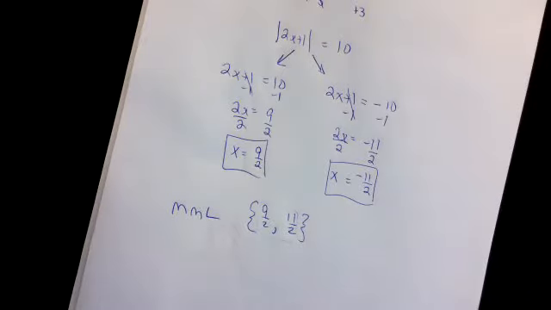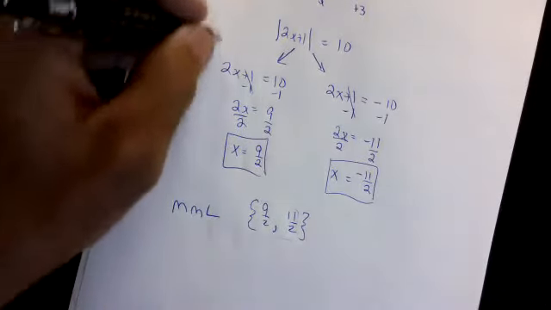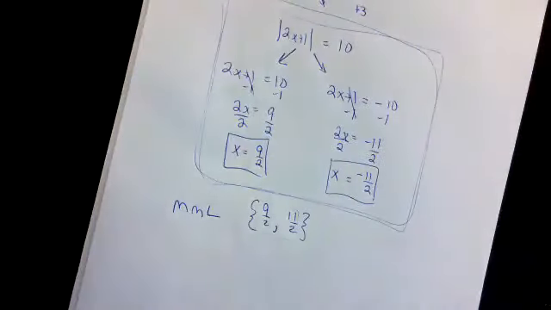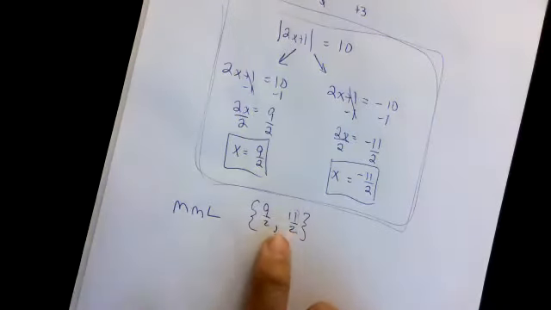So that's what they want online. So again, when you're doing your homework, for me personally, this is what I want to see. This is good stuff. MyMathLab takes it a step further, just so you have a place to put your answer. It wants the set of answers, and that's how it wants you to type it in. So you're going to type it in separated by a comma, just so you know.